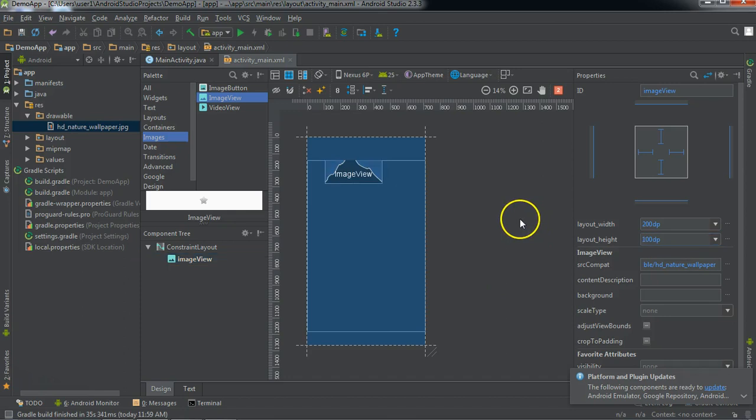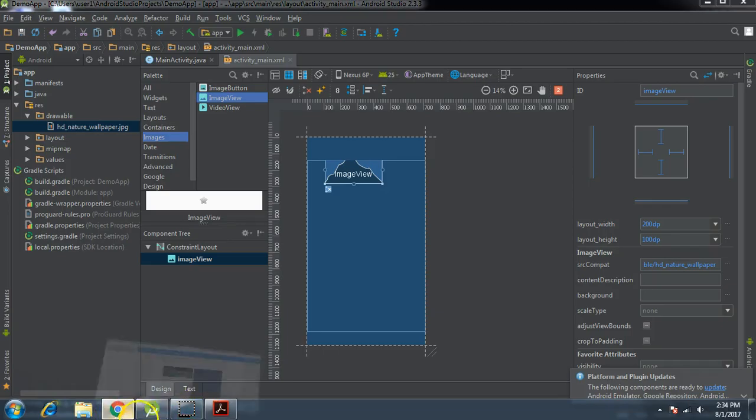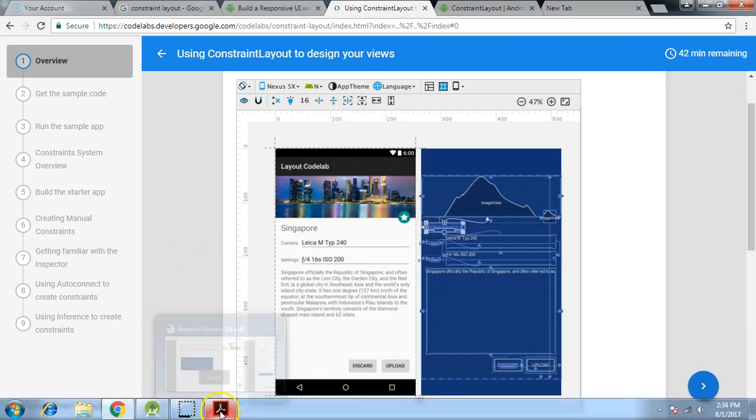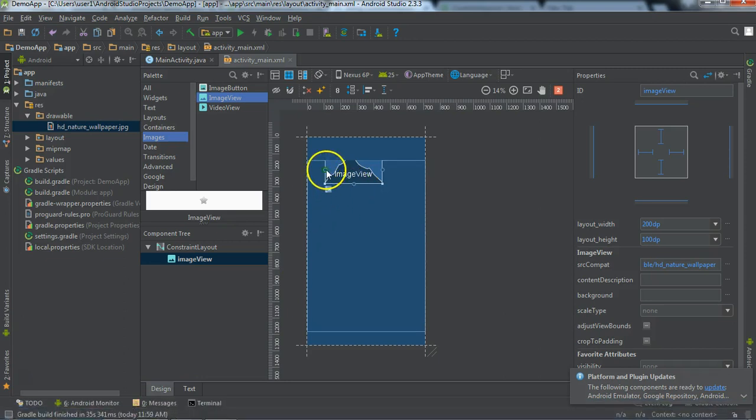So as soon as we do this, our image gets resized. If we see our screen here, it is attached to the top, left and right sides. So let's put it as right constraint, left constraint, and also as top constraint.